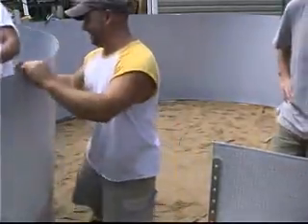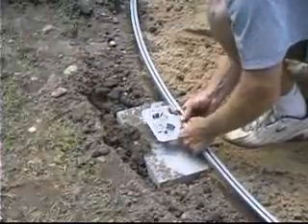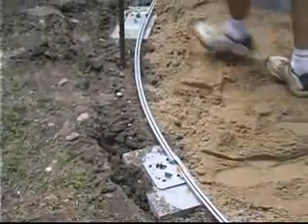If you get to the end and the wall does not properly line up, you can pull the wall back and move the curved side bottom rails in or out of the bottom plates or cuffs to get the necessary adjustment. This should be done evenly around the pool and not just where the wall joint lies.